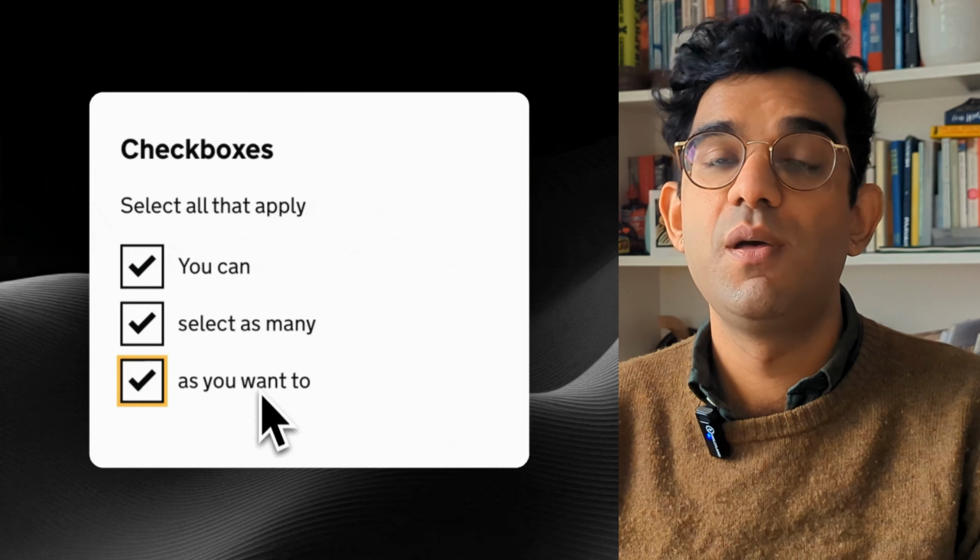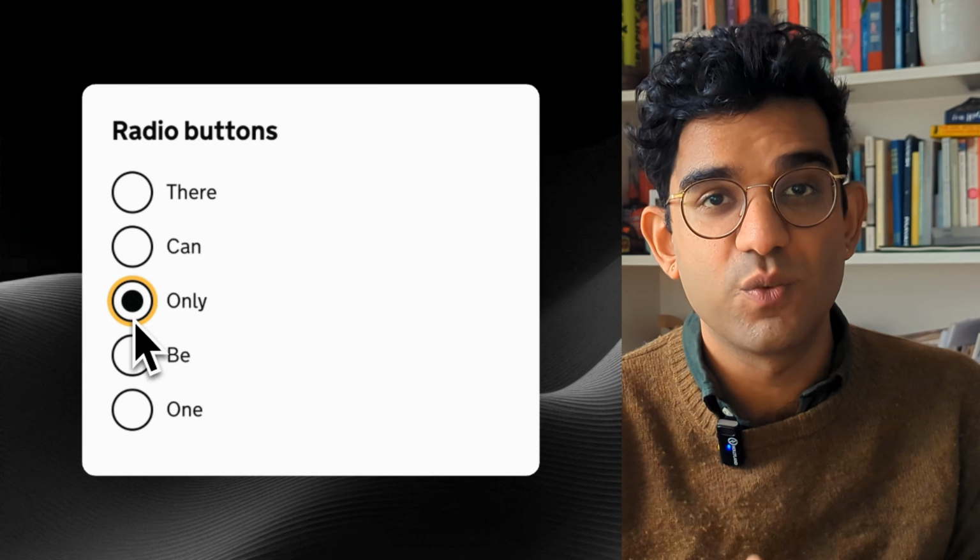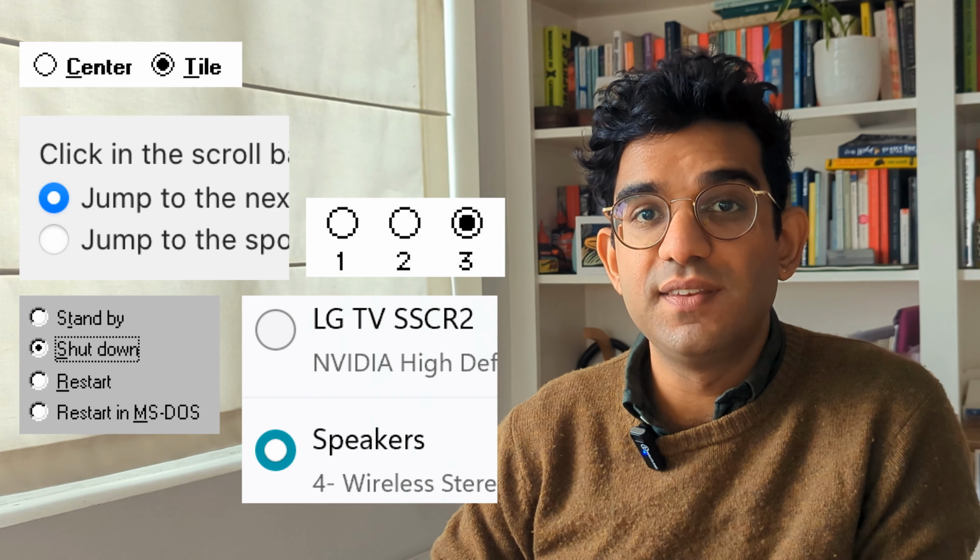And why were they square? Well, that's how you tell them apart from radio buttons. So radio buttons are circular, and if you've got a radio button, it means you can only have one selection. With checkboxes, you can select as few or as many as you want, but with radio buttons, you can only select one. And again, these have been circular going back as long as you can remember, basically. Here are examples going all the way back to Windows 1995.